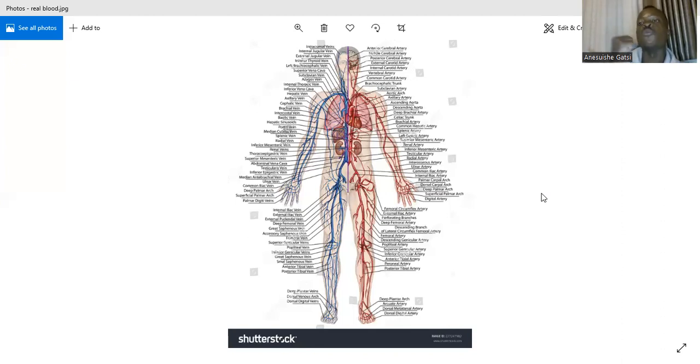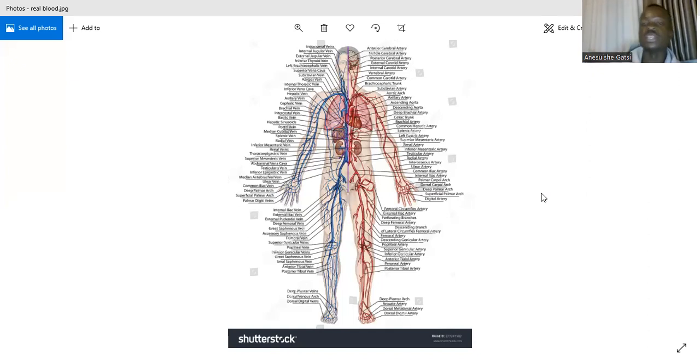Those arteries will form the circle of Willis, plus the internal carotid and the basilar artery. The middle cerebral artery will not take part in the formation of the circle of Willis. The middle cerebral artery will mainly supply the lateral surfaces of the brain, the lateral hemisphere, except the upper parts of the lateral side and the medial part, which will be supplied by the anterior cerebral. Then the posterior cerebral will mainly supply the occipital cortex.